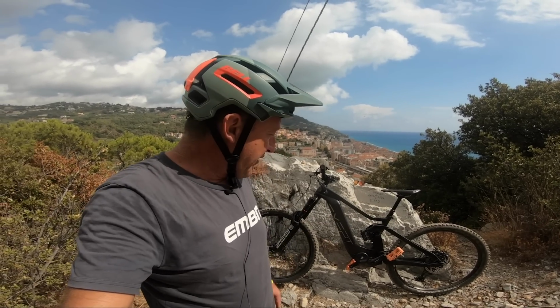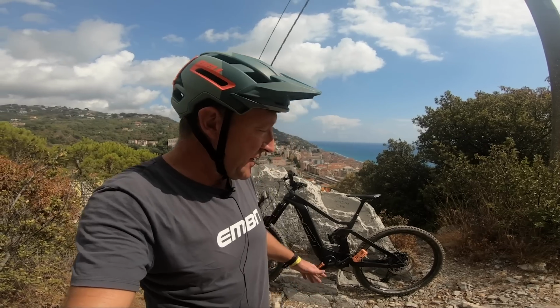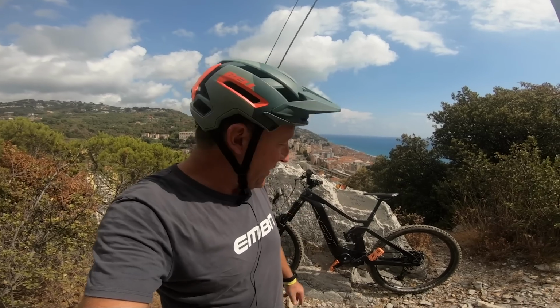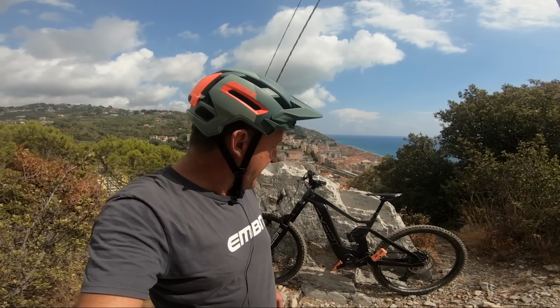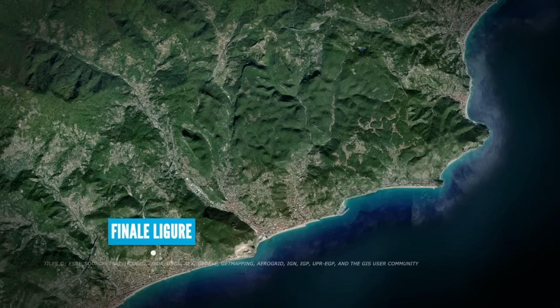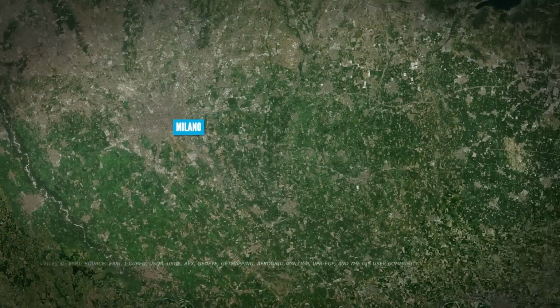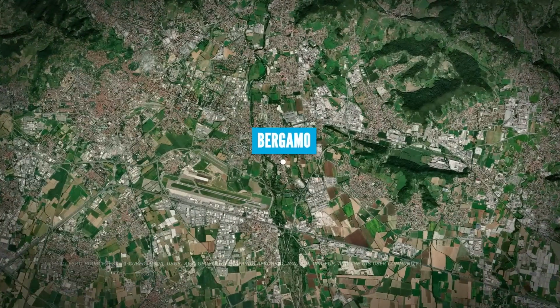But folks, fantastic to see a bike coming from, you know, one of the mountain bike hotspots of the world, and for a small team to do such a great job in a short space of time. So thanks Exept for giving me a chance to spin this bike in the hills here in Finale. Having exhausted myself and all that Finale had to offer, we head north to Bergamo to see Polini to find out just what makes their motor so special.